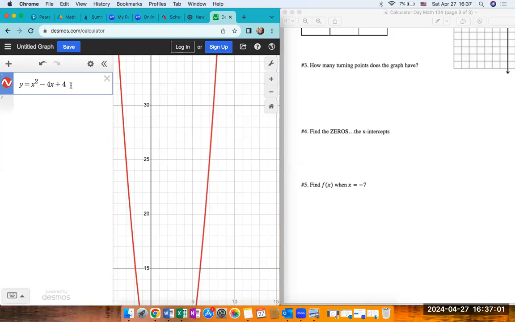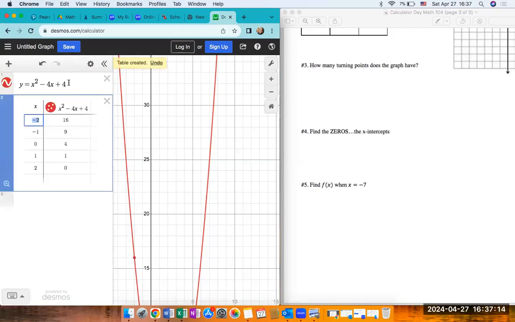Now you can also try it along your graph here. So your equation, here, I'll do that again. If you hit this little settings button and then go over where it says create table, when you hit the create table, notice that it has a bunch of values listed for us. Now we should be able to locate where our x values are 7.